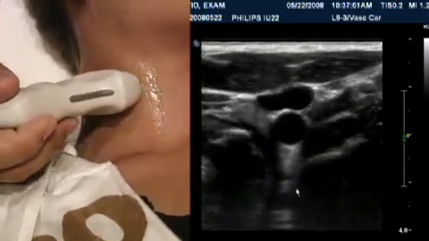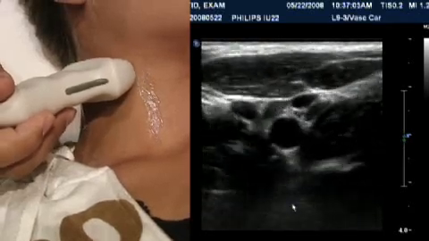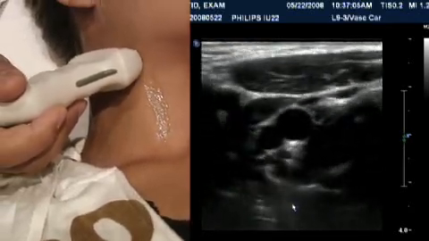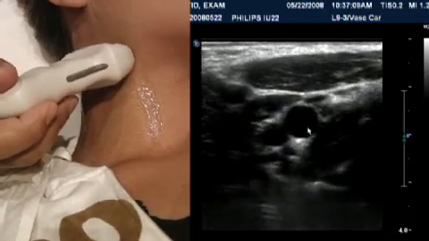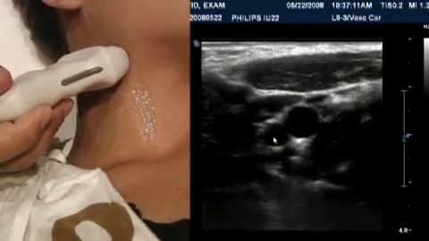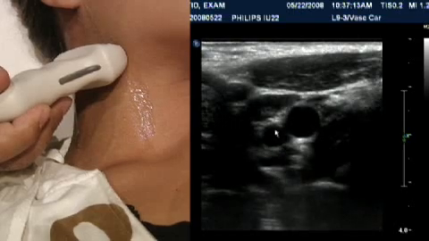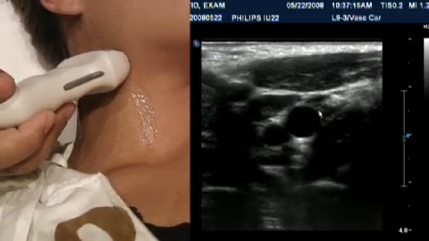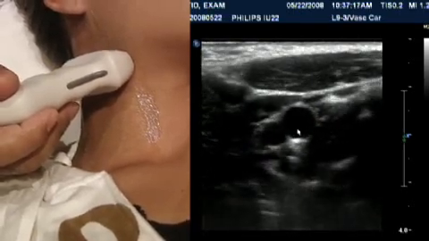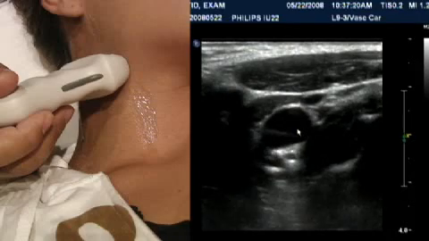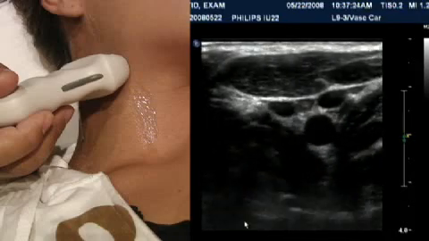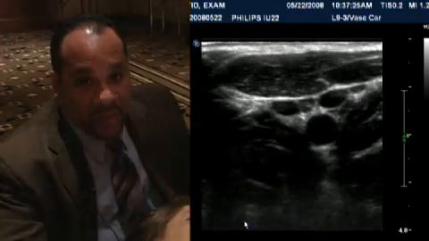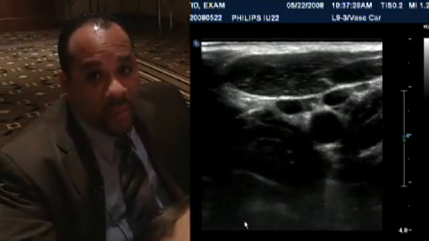What you want to do is just follow that up transversely all the way up to the level of the bifurcation. And we can see here is the carotid artery bifurcation. Here's one vessel, and this is the other. Again, we've already identified this as the external carotid artery, and this is the internal carotid artery. The nice thing about the transverse sweep is it allows you to get a preview of the carotid system, allows you to know plaque if there's any present, the level of the bifurcation, and the amount of plaque burden within the arteries.